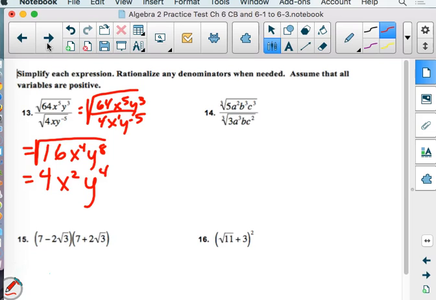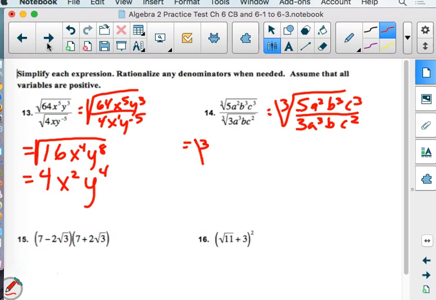14. Hey, there's a's and b's on the top. Over here, we made this a lot easier by doing the division first. We better investigate that. Let's see. Cube root of 5a squared b to the third c to the third over 3a to the third bc squared. Well, the 5/3, there's not anything we're going to be able to do with that. So that's going to have to stay. But we could certainly figure out what to do with our a's and b's and c's and take them off.